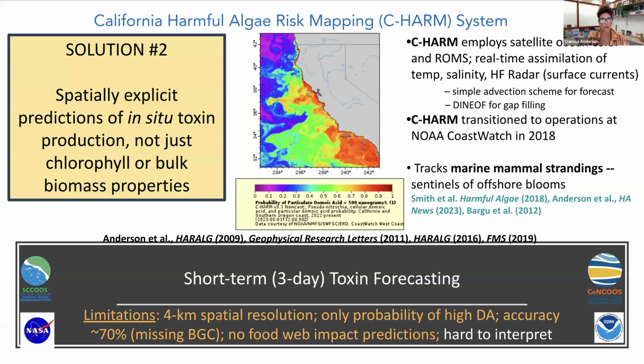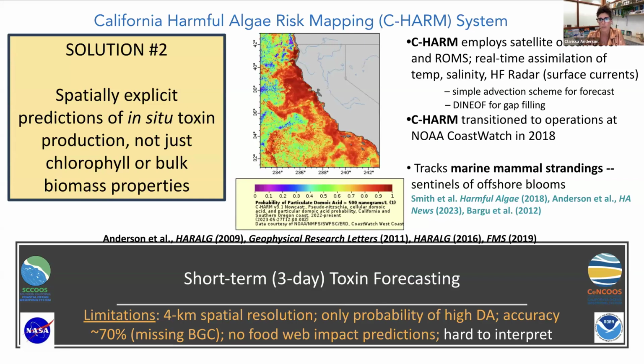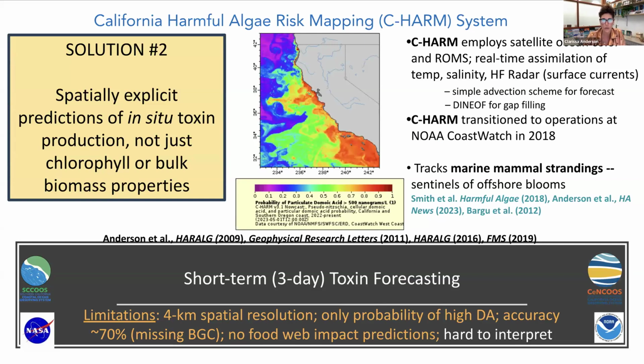But I want to just point out that we don't have a lot of great synoptic coverage, but what we do have is a model that was instated as an operational model in 2018, CHARM, and it gives us something. It's like Hui said, satellites aren't perfect. We can't always see everything from satellite. Our detection methods are not perfect. This is very statistical, but it has been able to give us some kind of a synoptic picture of what it looks like in the California Current during one of these events, and helps us relay that information to marine mammal stranding groups in real time.